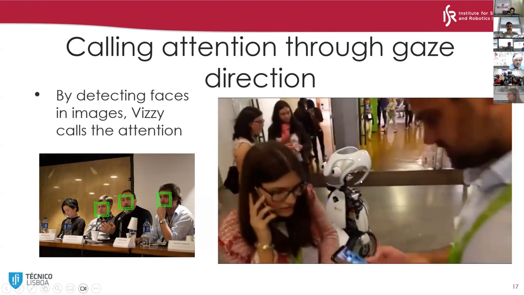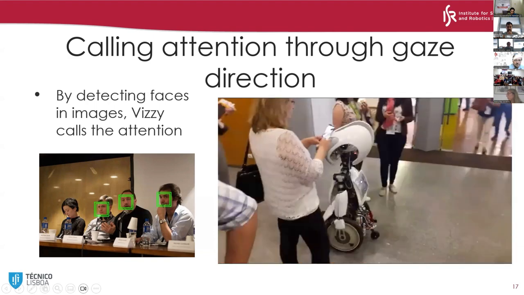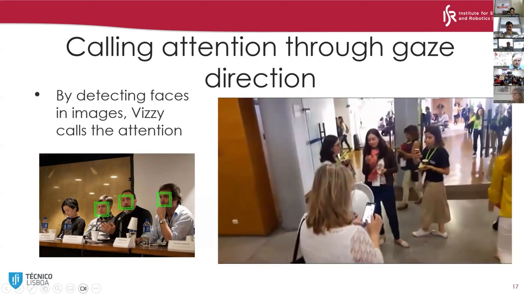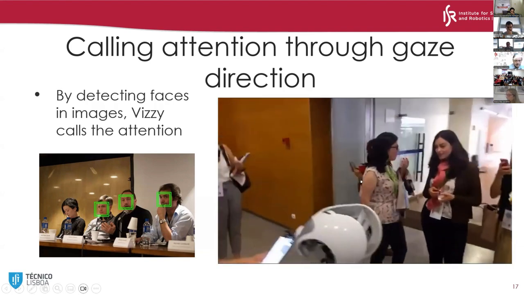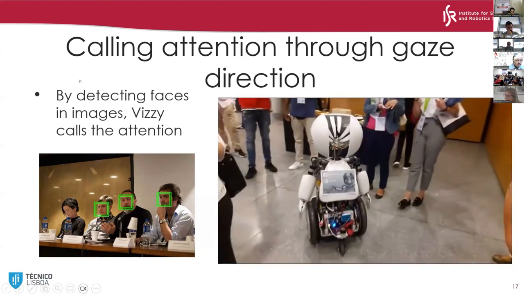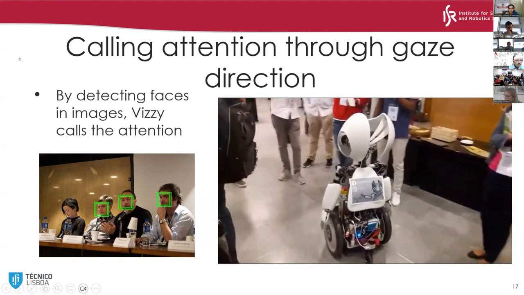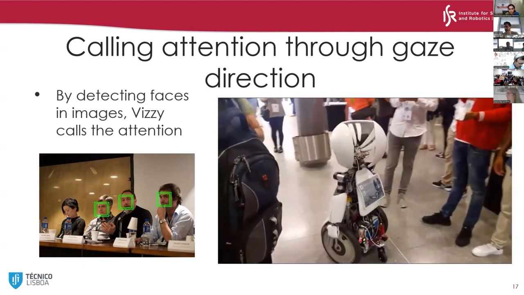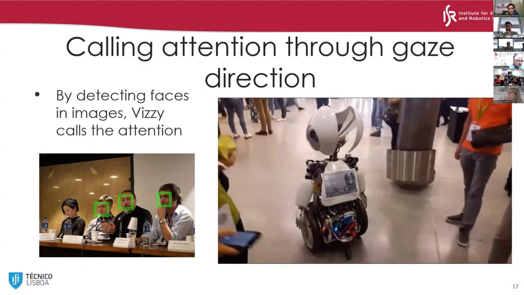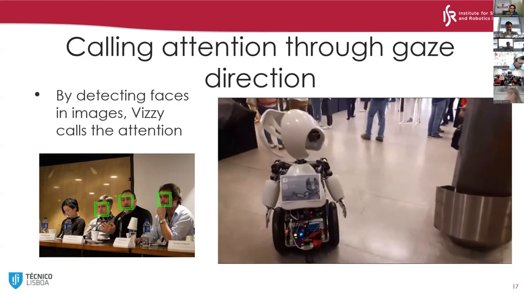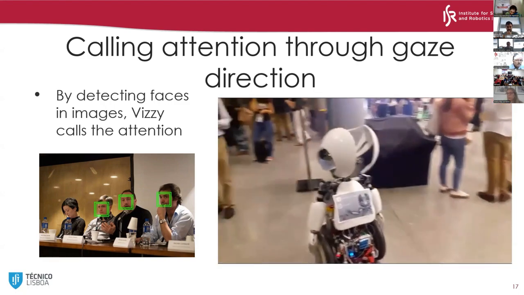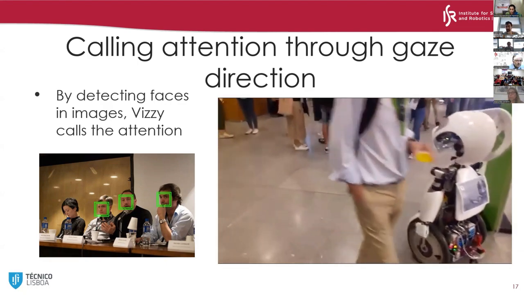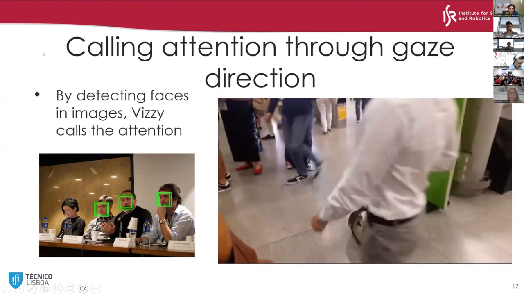In this case, the visual input is the image that the robot is looking at, and from the faces we guide the head of the robot towards that point, and with that we are able to engage in interaction. Here the robot is navigating, and as soon as it detects one of the faces, it points its camera towards it, putting the face in the center of the image.